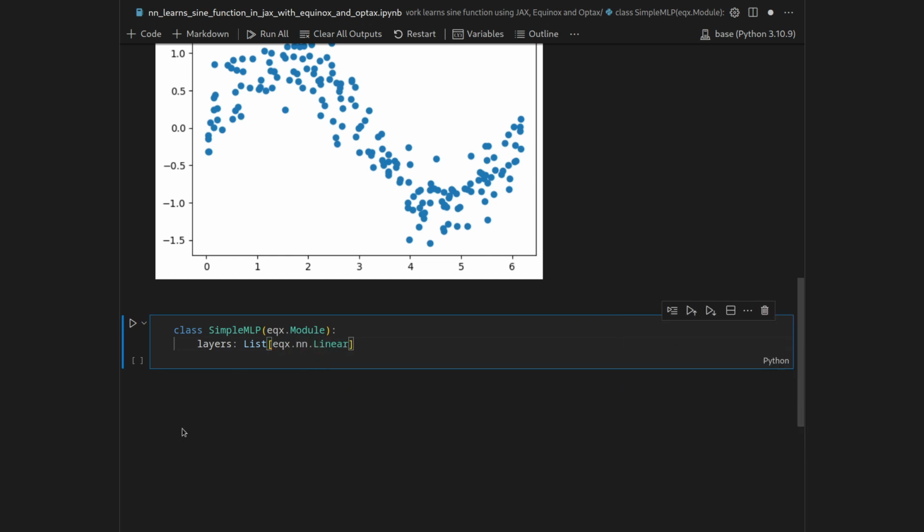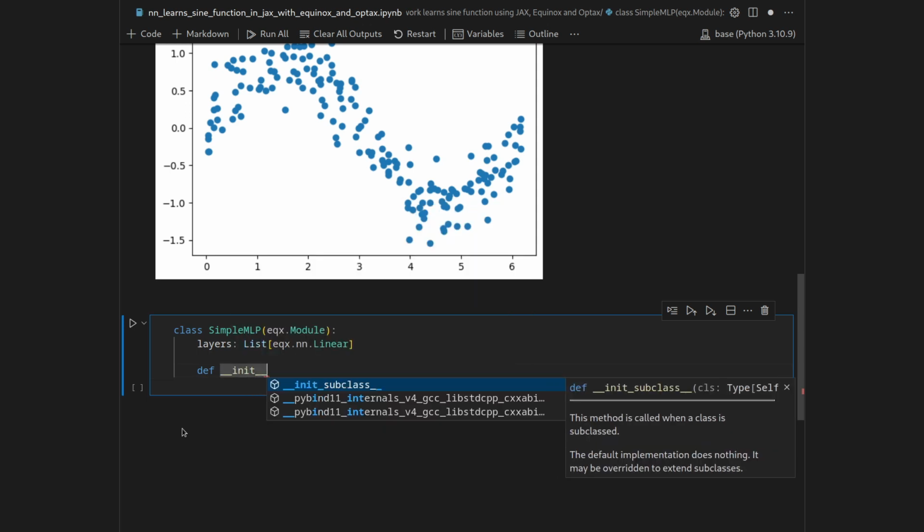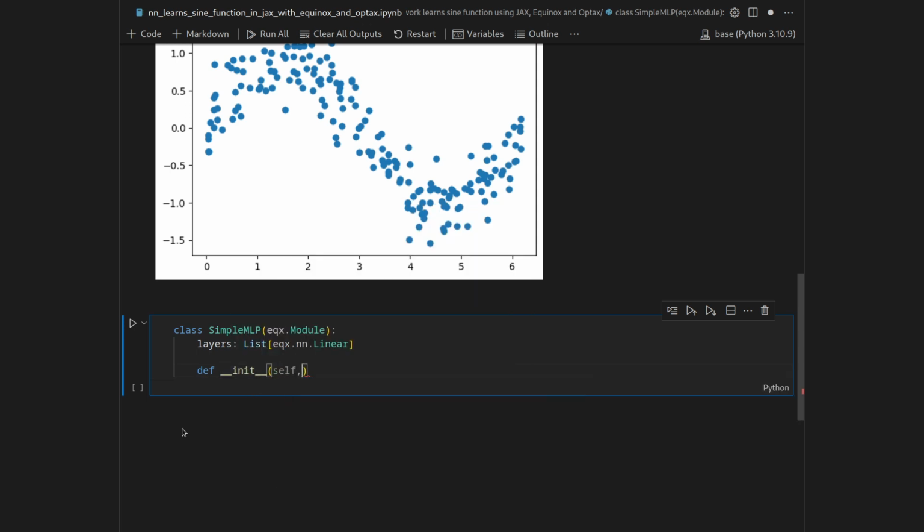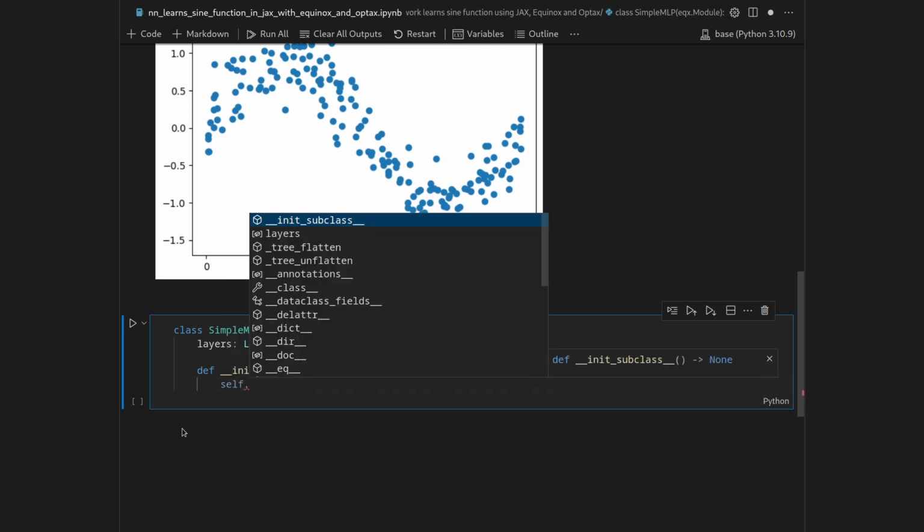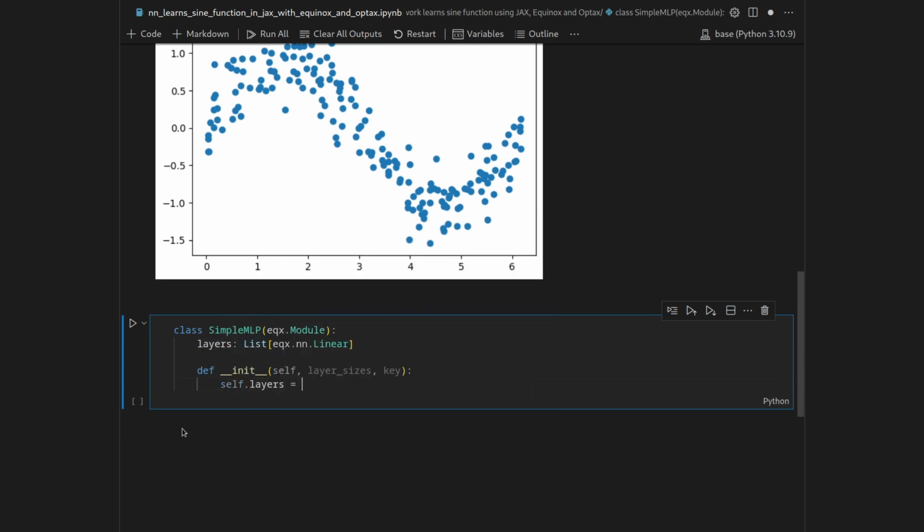And then we have to implement two major functions in order to have this be a valid neural network module. So we need an init function, an initialization function. This will be the constructor, and it shall take self. And then we also provide it with the layer sizes and then also a random key. Then this constructor initializes the layers attribute to be an empty list for now.